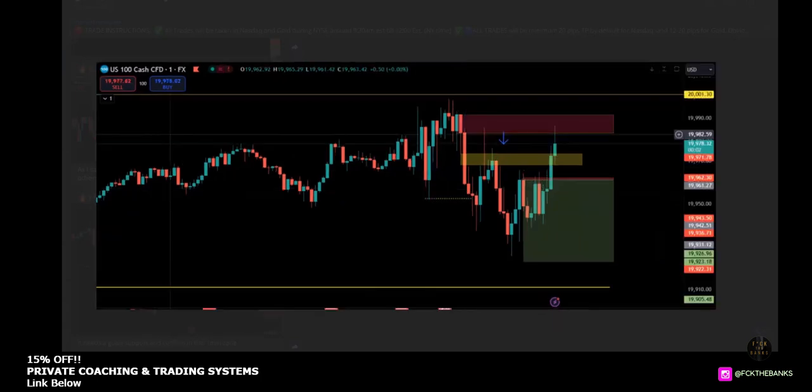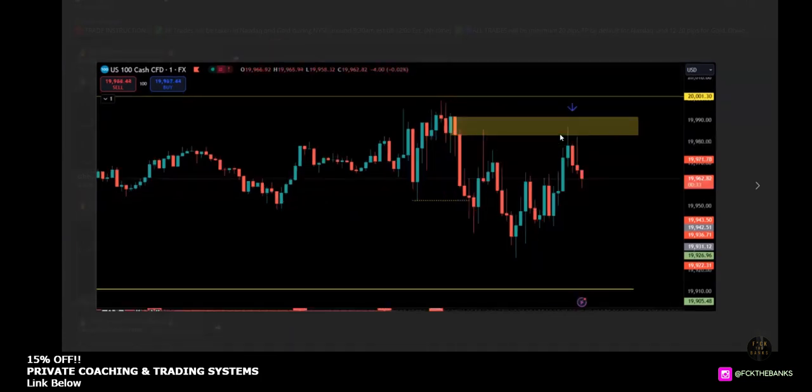Now, as you can see, price broke this zone. Okay, and now it was coming back into the supply zone, and it reacted instantly. Okay, now this could have been a quick trade, and I think it did not reach eventually because it was getting late. So for a quick scalp, yeah, it did work out.